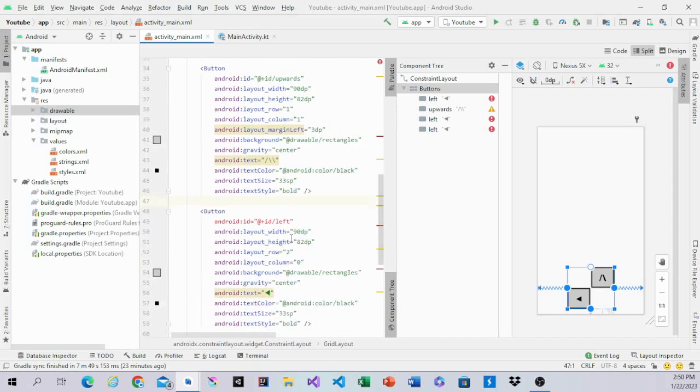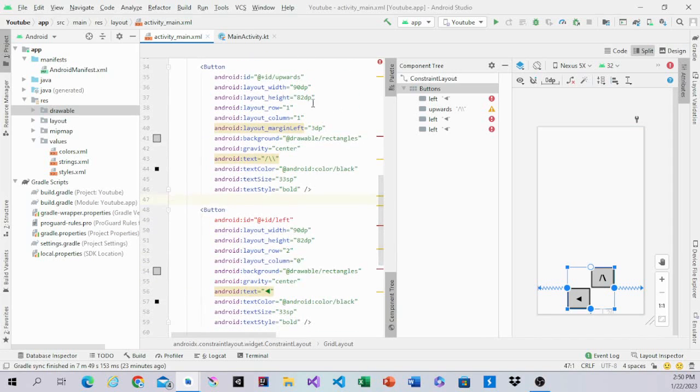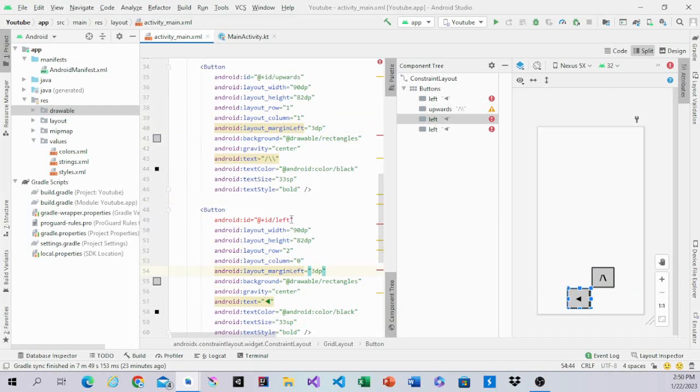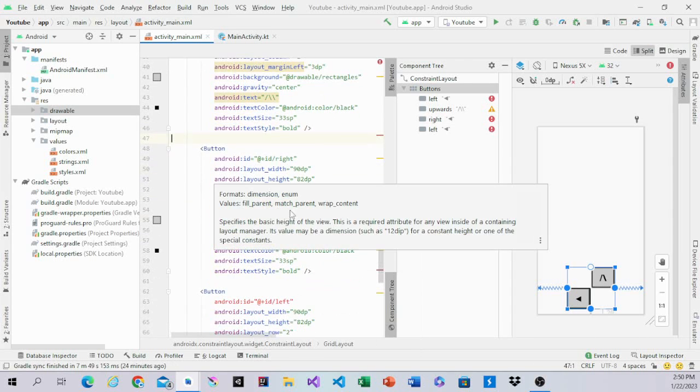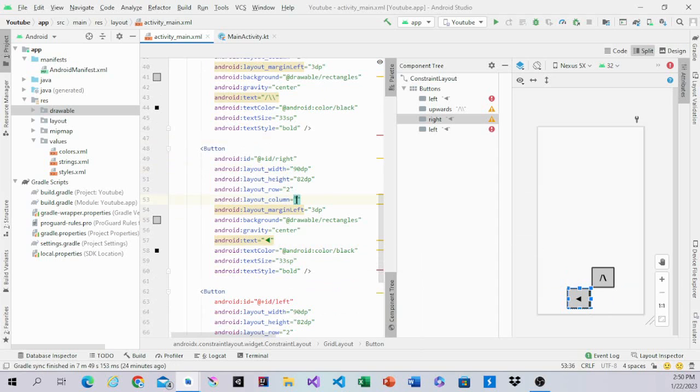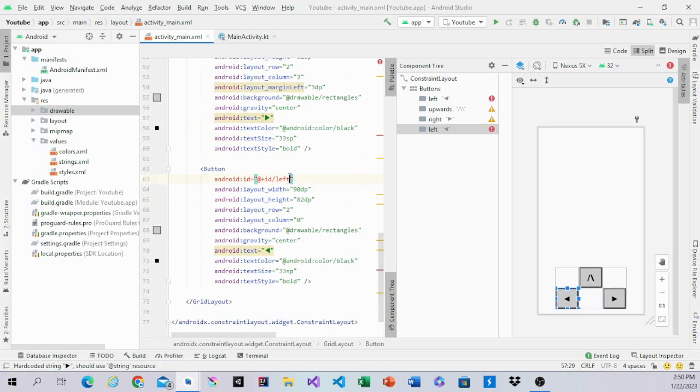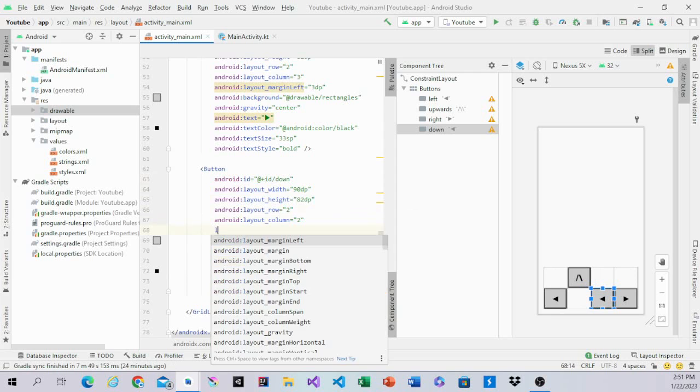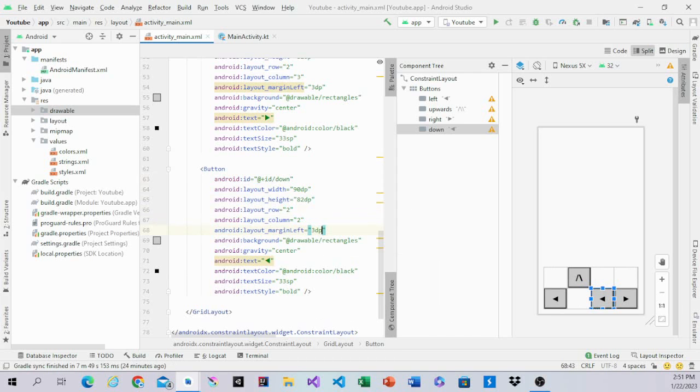And then we'll have the next one be right, which will also have a layout margin. So we can just copy this and paste it inside. We'll put right. And in right, we have the row to be 2, column to be 3. And other than that arrow, we'll have this arrow. And last but not least, we'll have down, which will make it go down. Be 2 for the row, 2 for the column, and layout margin left 3dp.